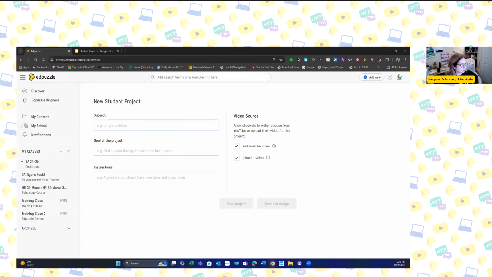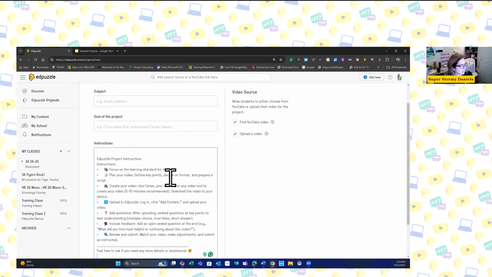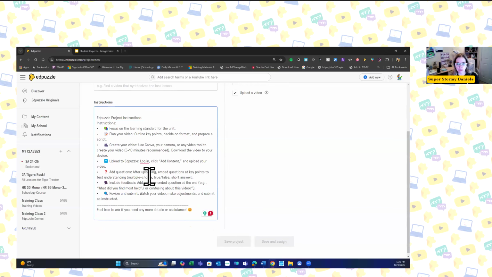All I have to do, I could simply type something here, but I use my friend Charlie, Copilot in this case, and I already have a template that I created. I use this same template when I do Edpuzzle projects with my students, because then they are familiar with the instructions. I'm going to Control C in my Word document and Control V. And these are my Edpuzzle project instructions. I will tell you, I teach 3rd grade, which is 8 and 9-year-olds. So that's why there are emojis. Don't judge, upper high school. They're for all of them.